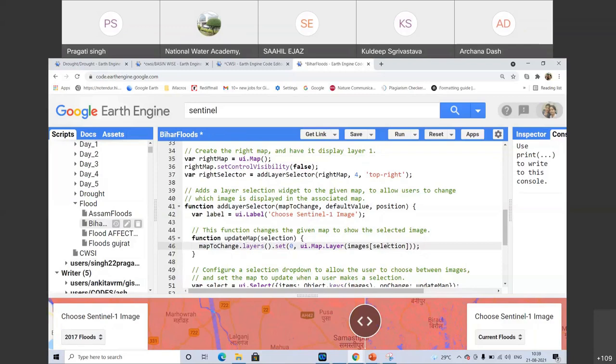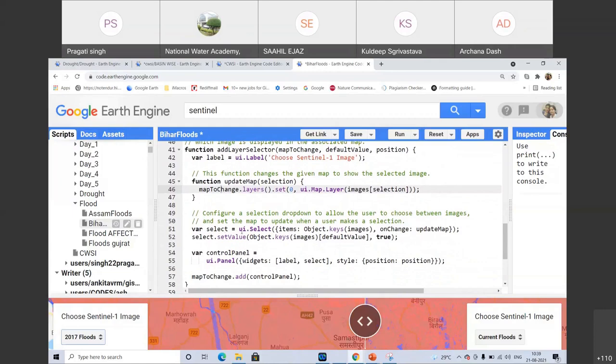UI.map layer, image selection. Whatever image I am going to select here, I have given the value 0. So whatever I have given in top right map, left map, that is coming. But when I select, then this map will reset. So that's why the dot set is 0. For updating map, it is given for 0.